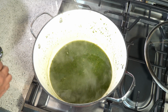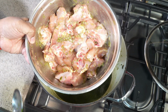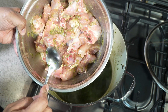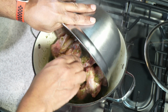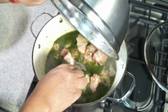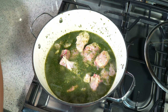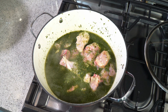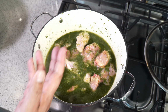What I have is an entire chicken that's been broken down and it's been seasoned with Caribbean green seasoning, salt, black pepper, a bit of grated ginger, as well as a bit of Worcestershire sauce. I just like adding a bit of Worcestershire to just about everything. Any sort of meat, I find that I get better results with that. I'm going to turn my heat back up now because we want to bring that back up to a boil.